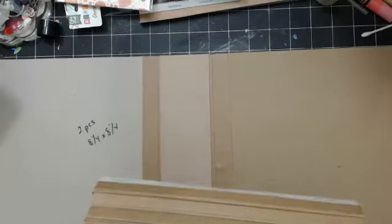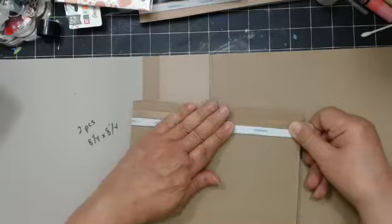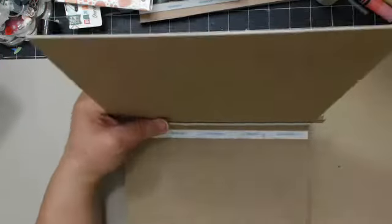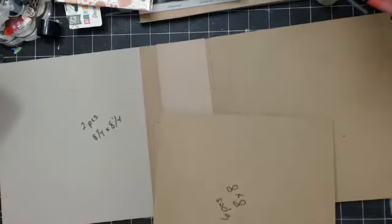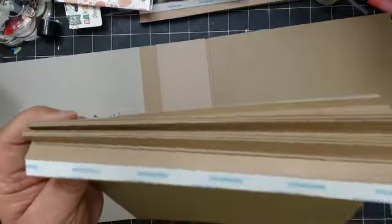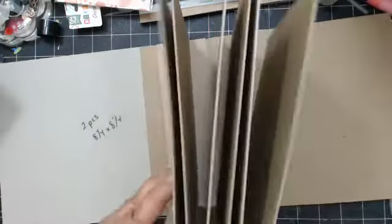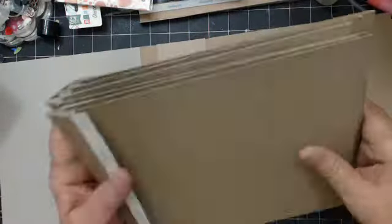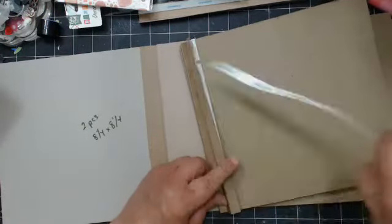Oh, this one I cut too big. I have to trim this. Let me trim that one. Alright, so now we have our hinges, so you can see here, we have our hinges to go on the outside, and there's our book. Yeah, it does come together pretty fast. I think it's one of the easiest ways to do a chipboard album, myself.